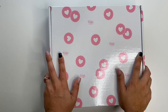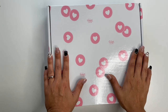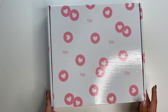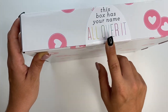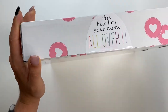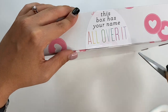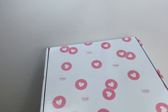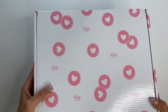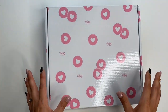Hey guys, Ashley here! I am so excited for this video because in my Squad Box, the Happy Planner sent me a custom planner or Happy Notes — I don't know yet because I have not opened it. We're gonna open this together and see what's inside. I love this box, you guys. If you get one of these, keep the boxes because they're great for storage — you can store inserts or anything like that in there.